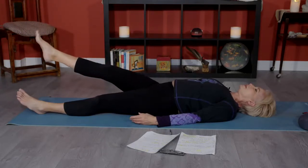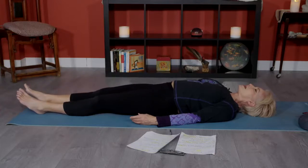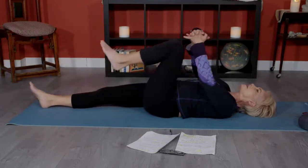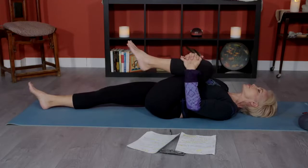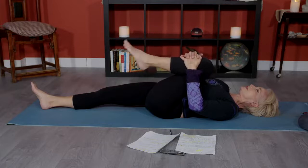Slow, slow. Touchdown. Inhale, in place. Exhale. Draw your left knee up and interlock your fingers 2 inches below, and then mobilizing the left ankle by pointing and flexing the foot, and then begin to rotate it.